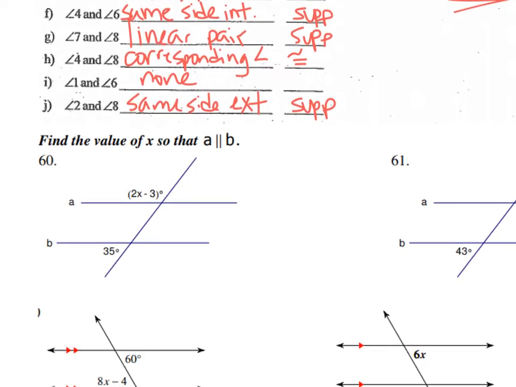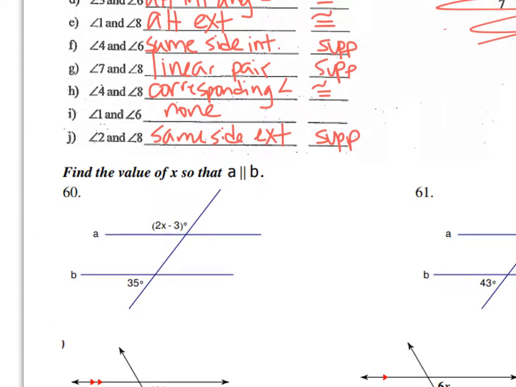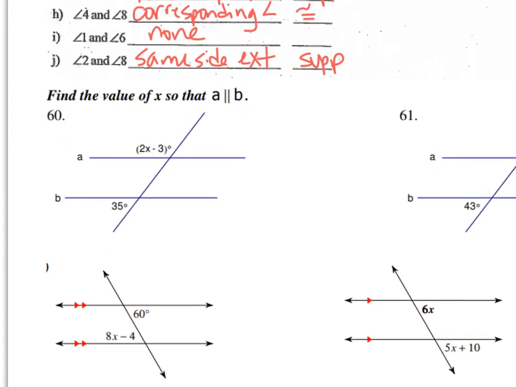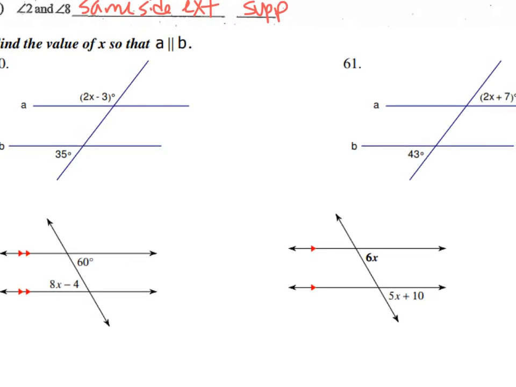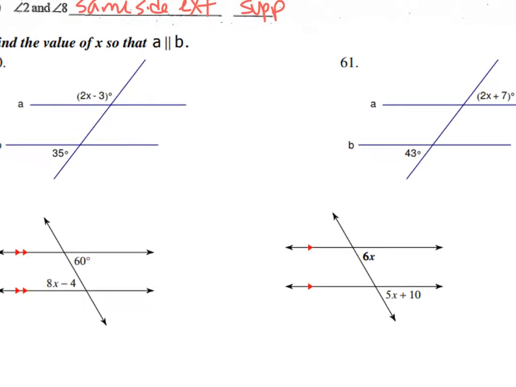So now we're going to use those to solve. And my first problem, which should be labeled number 60, is a pair of same side exterior. So honestly I don't have a lot of those memorized. What I do is I just pick one of these angles to start with, doesn't matter which one. I'm going to do the one on the top. So I'm going to mark that angle.